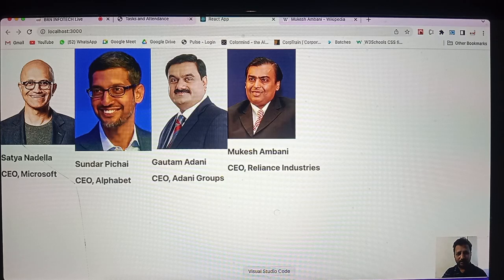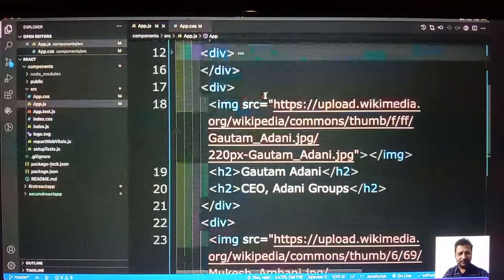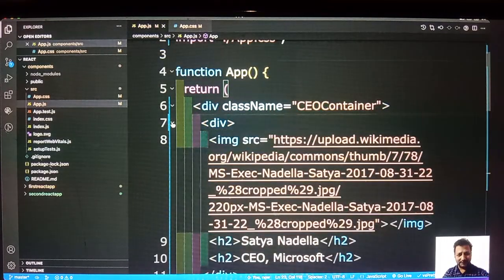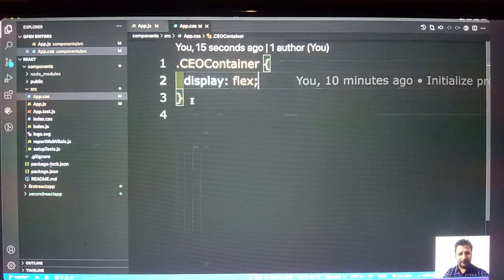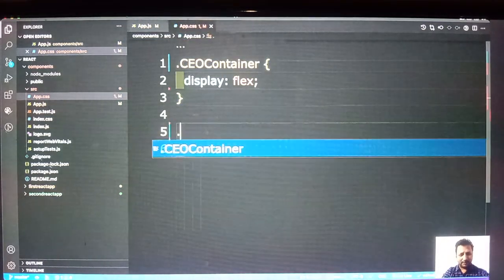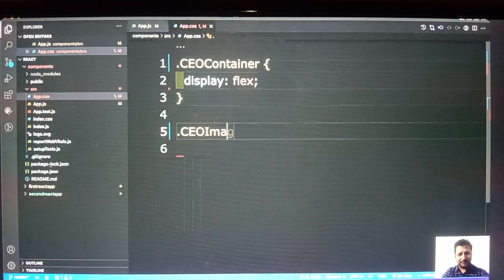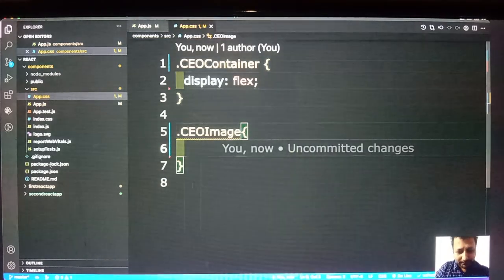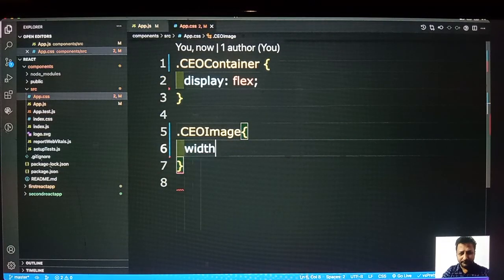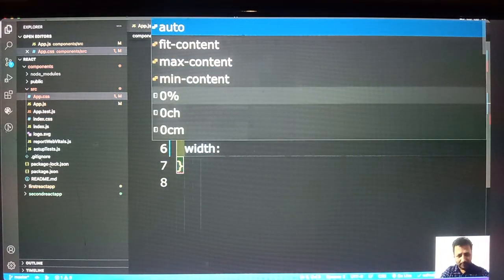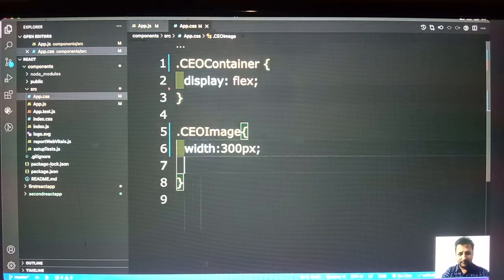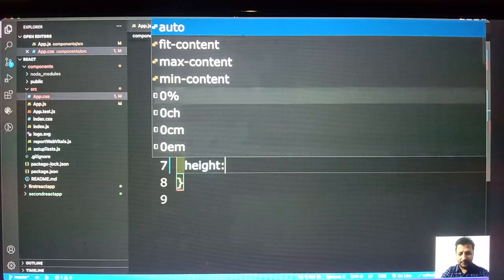Now I can create a CSS style in app.css. I'm going to create a class called CEO image, and say width 300 pixels, height 400 pixels.